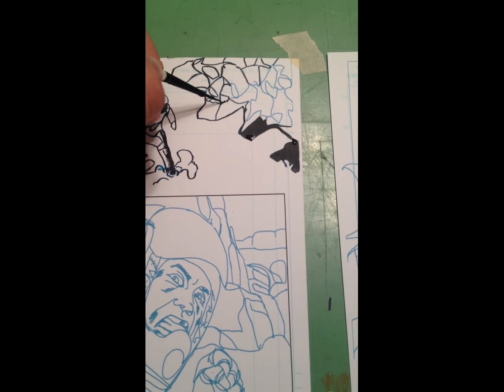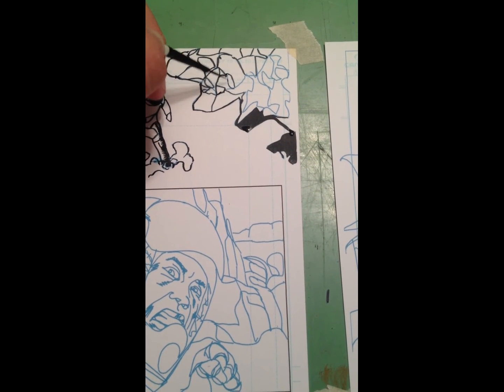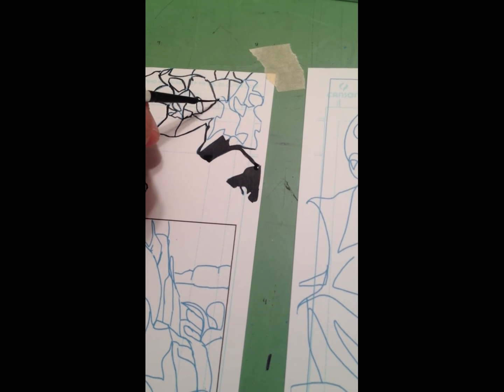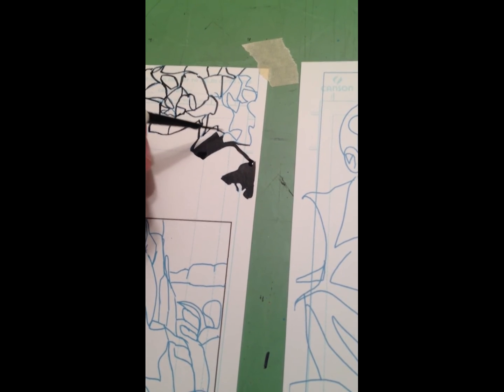If you don't mind, I'm listening to some music here while I work. I like to have at least a little background noise. I find that having no noise at all in the background is just a little too intense. The trick is I'm holding a camera in one hand while I'm inking with the other, and it is a little distracting for me.